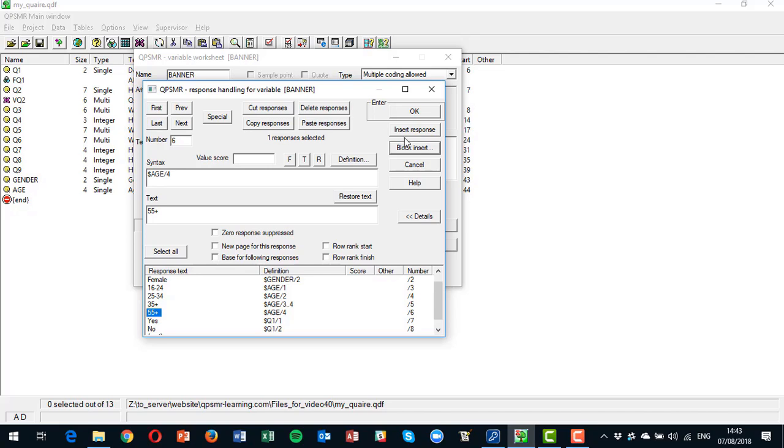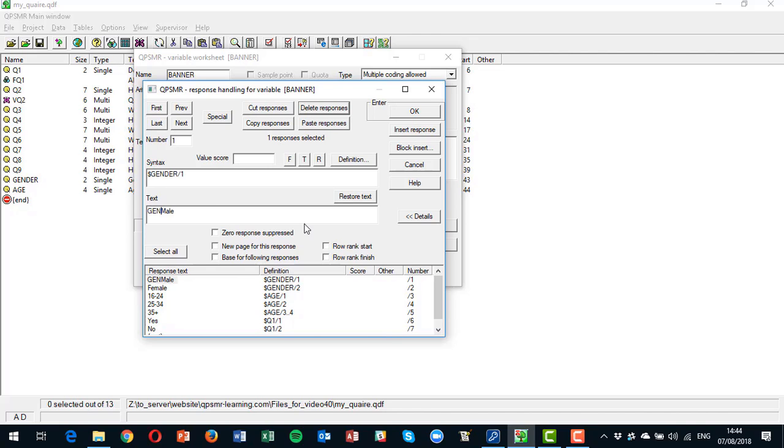And now I might want to delete that response so that my groupings for age are 16 to 24 separately and 25 to 34, but 35 plus as a category that puts 2 other original response codes together. And the other thing I might do here to make this look nicer on my tables and easier to read is to put in some headings.